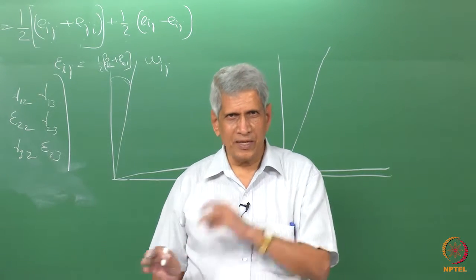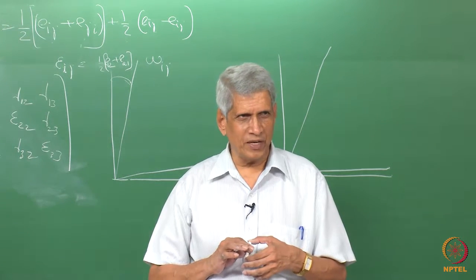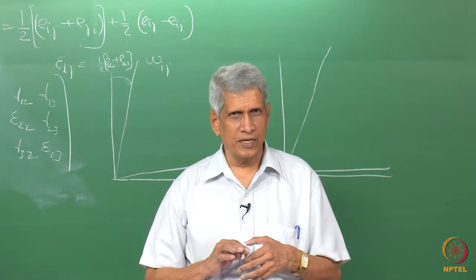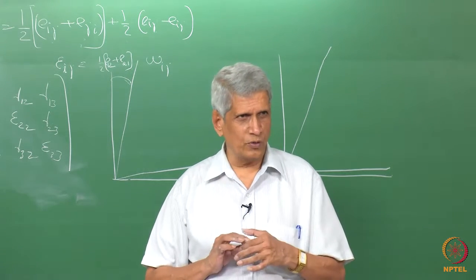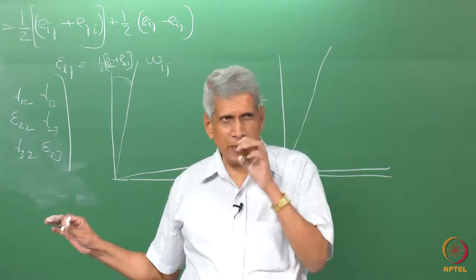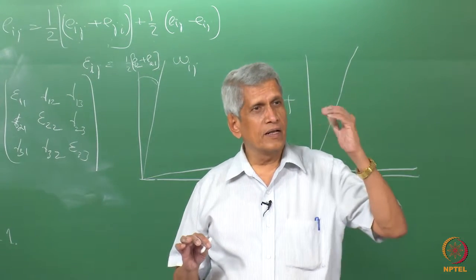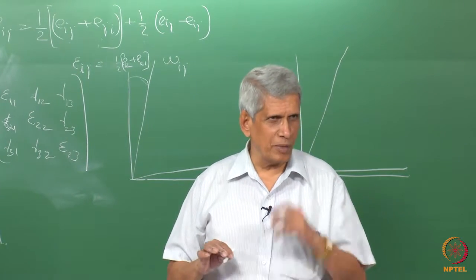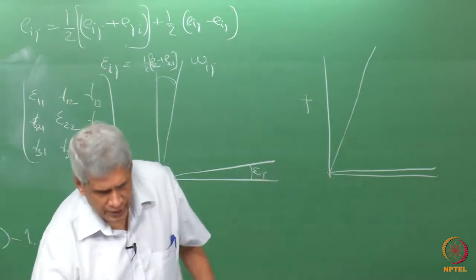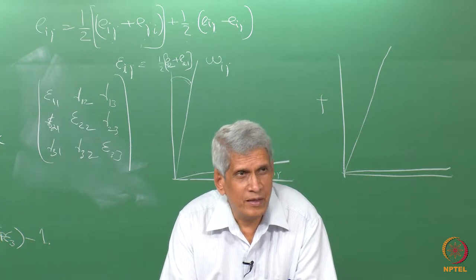What we measure is simple engineering strains, either elongation, from which we can get the tensile or compressive strain, and shear strain which we can measure. Then from those values we can get the strain matrix, and find out the components of it. That is because the shear strain part of it always has both a rotation as well as pure shear. If you look at the matrix which we have written here, only the off diagonal elements we are taking, whereas the diagonal elements remain the same. There is no problem with that.